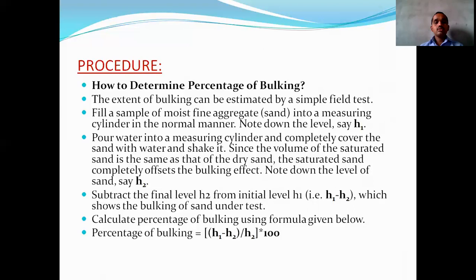First, the bulking of sand can be estimated by a simple field test. The test can be carried out in the field and also in a lab. First, fill the sample of moist fine sand into the measuring cylinder in the normal manner. Note down the level H1. That is, we have to fill the measuring cylinder with the moist sand.